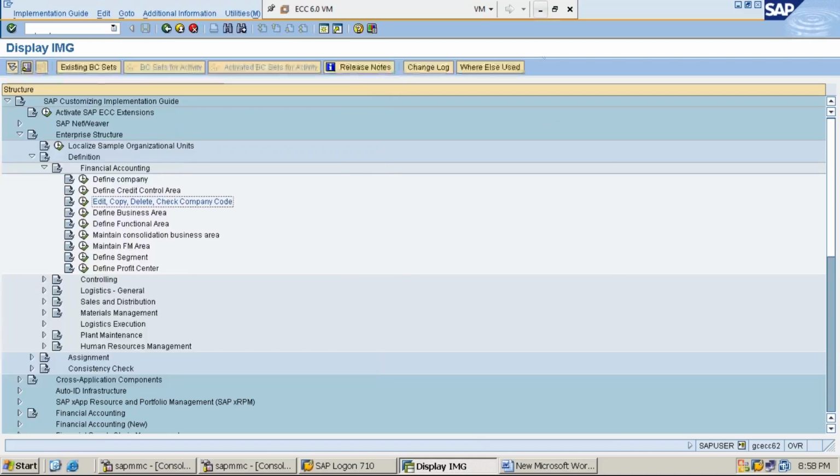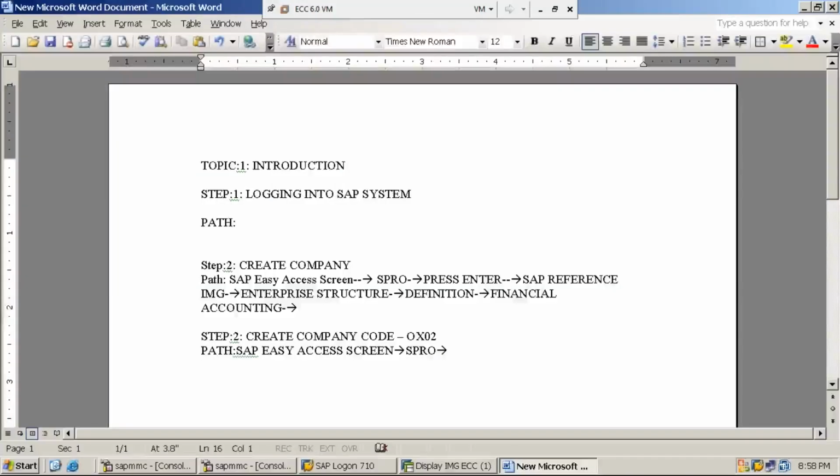Next, step number 3: assign company code to company.